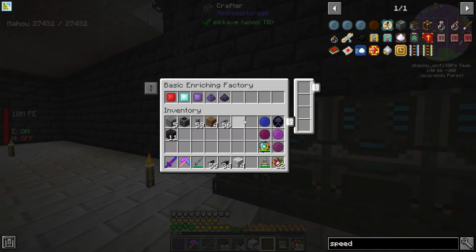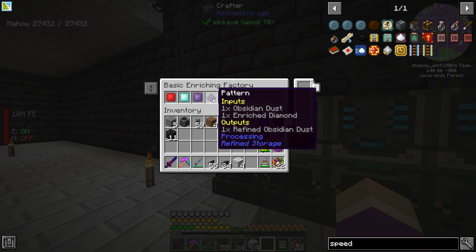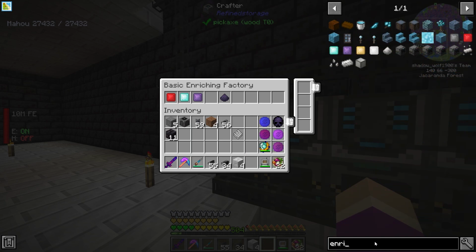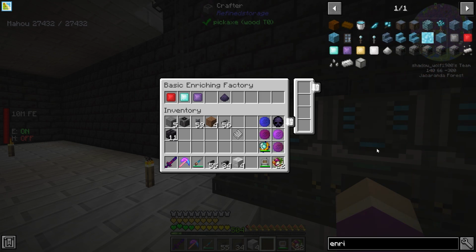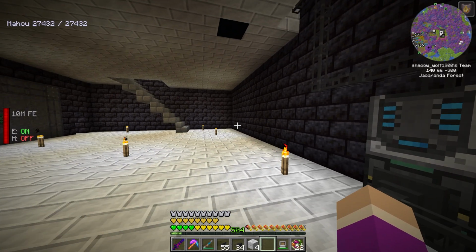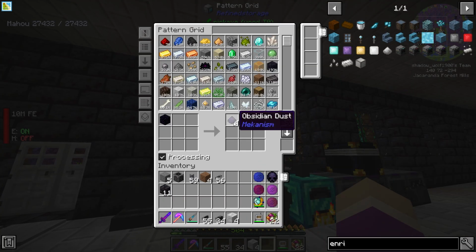if that's the case, then what we need actually is to grab this pattern, this one here. So this enriched diamond dust. This enriched diamond dust was made by, let's see, enriched obsidian comes refined obsidian, which comes from metallurgical infuser. So if we actually grab this pattern, shift right click to clear it, and come back up here, there's one thing I forgot to say.